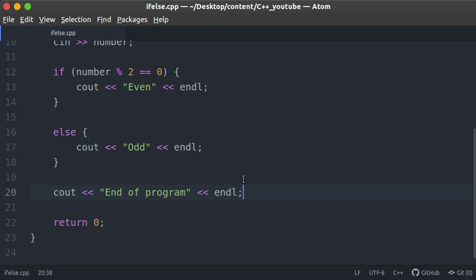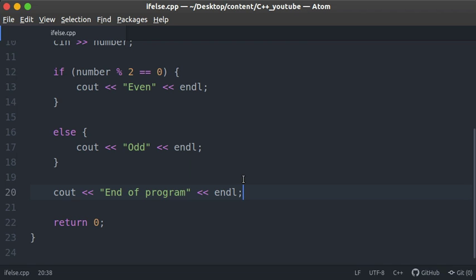You can just create a program that takes in the age of a person, and then if the age is greater or equals to 18, you can print can vote, else cannot vote. Okay, because in most countries you need to be 18 and above in order to vote. So create a program that will take in the age of the user and then tells the user if he or she is eligible to vote. So that's the end of this tutorial.